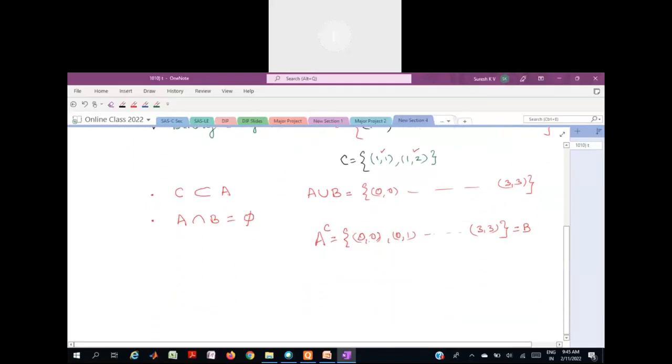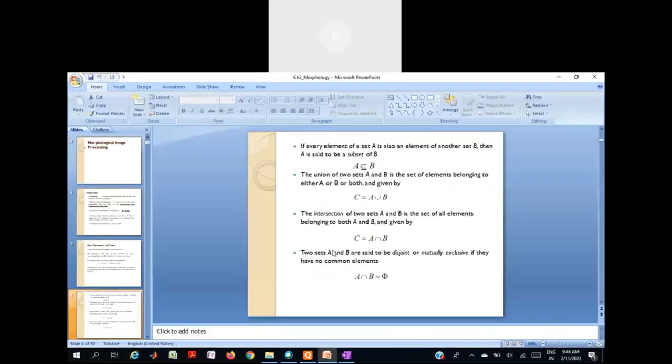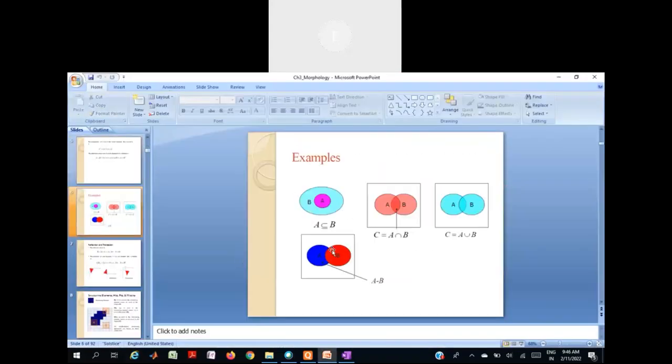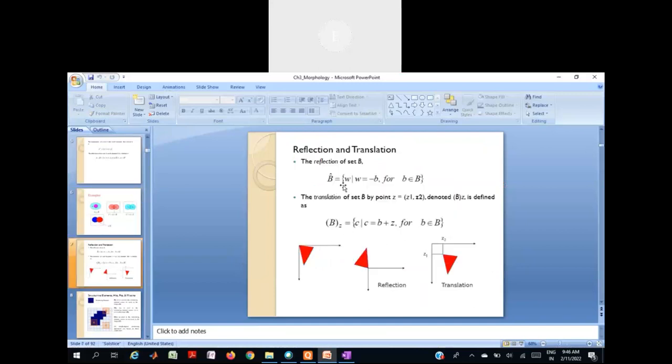For example, if I want to do reflection, as we discussed about this concept, reflection of B will be all the elements of B multiplied with a minus sign.